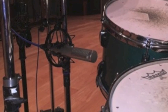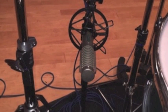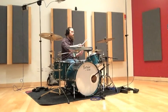Due to the bidirectionality of the ribbon mic, in this case a Royer R121, Massenburg suggests that the resonance of the snare is canceled, while the transients top and bottom waves sum into the ribbon element. Now we will have Brian demonstrate the same drum pattern, substituting the Shure SM57 on the snare for the Royer R121 ribbon mic.